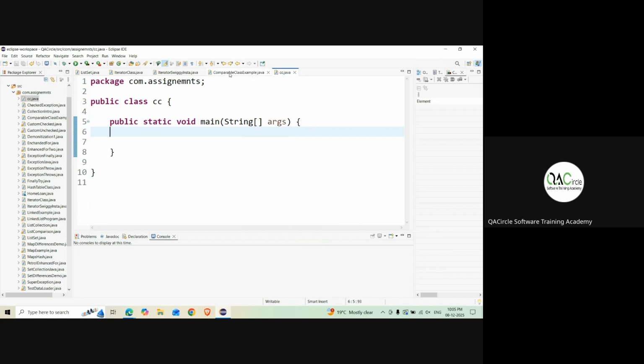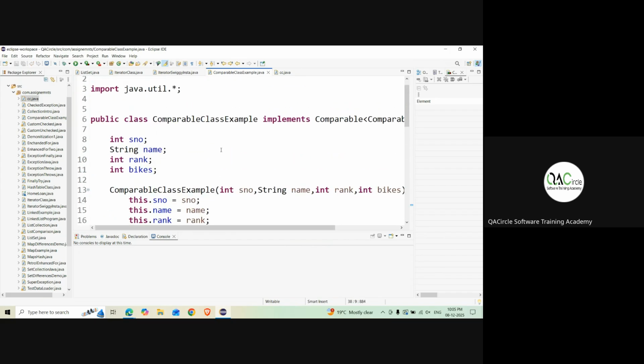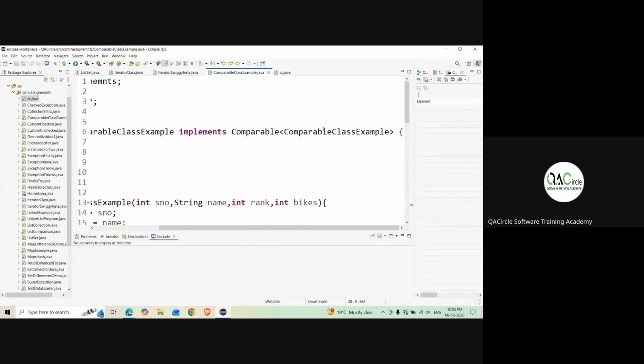Now, what exactly are we doing with Comparable? Comparable implements, so what does implements mean, guys? Interface. I understood, implements we use for an interface.